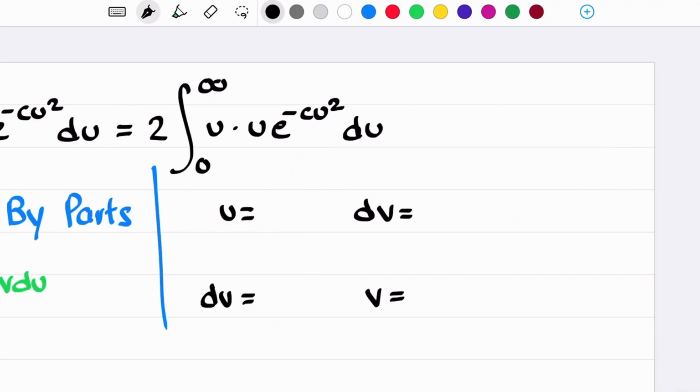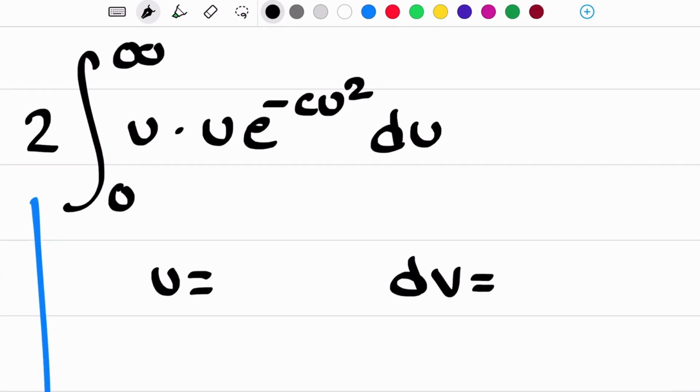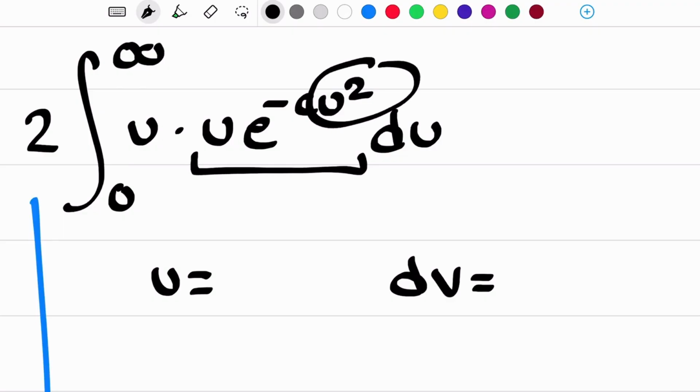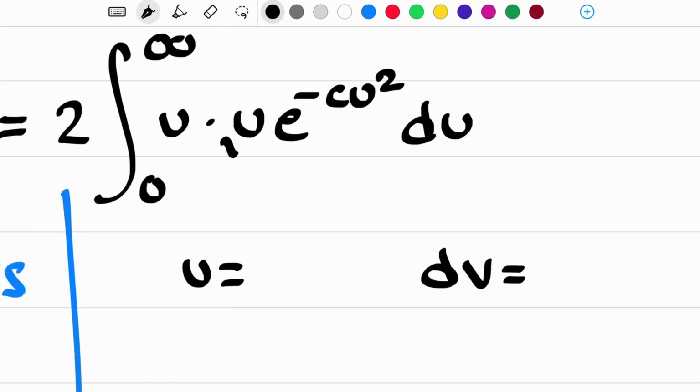And this is what's going to be really important for us, because this term, of course, can be differentiated. It's u, it goes to 1. But this term here can be integrated now, because if we make a substitution for u squared, the derivative of u squared being 2u is going to cancel this leading term out front, and we'll be able to integrate like normal. So this is how you're going to have to break up the terms here, but this can be our dv, and this can be our u, and that is how we'll apply by parts.